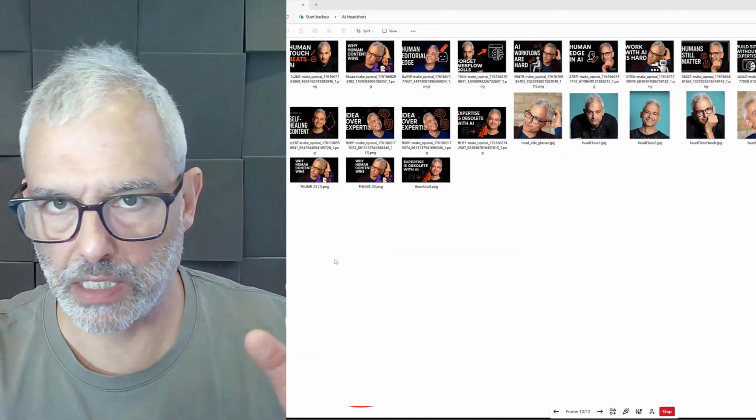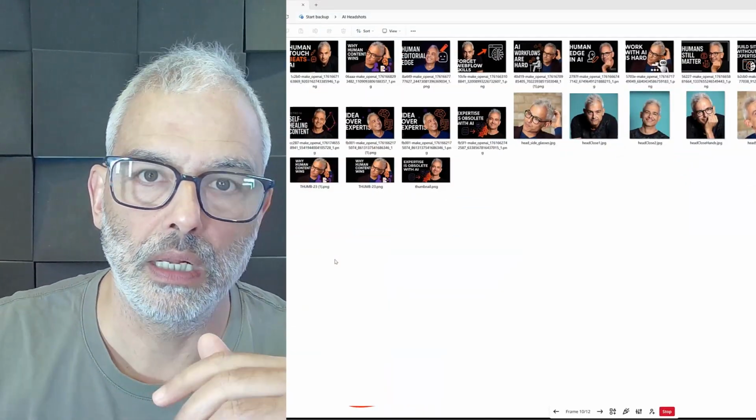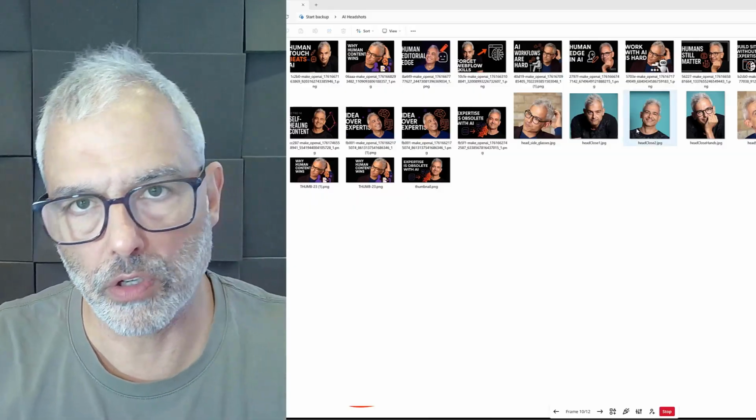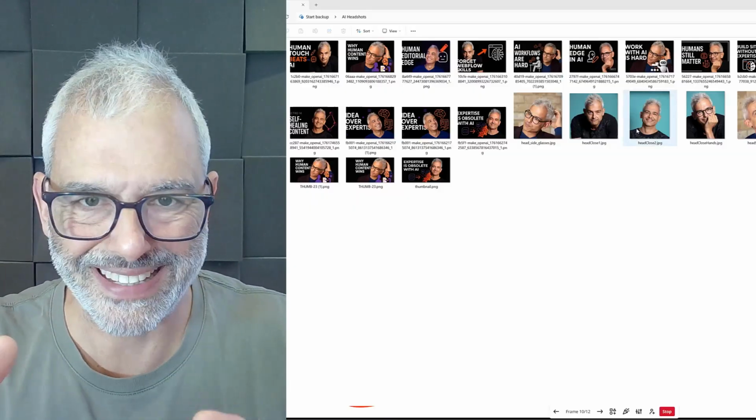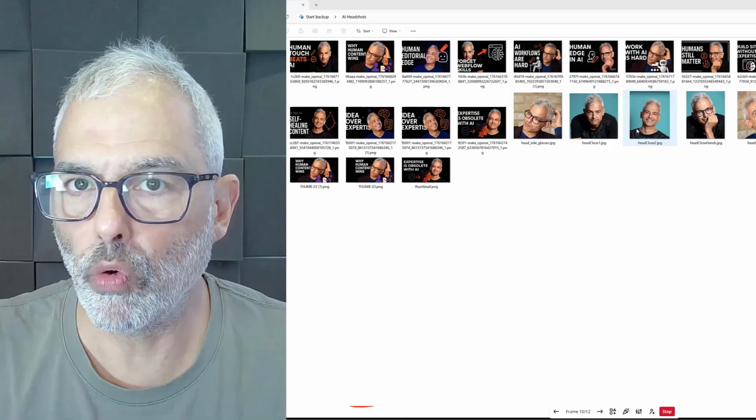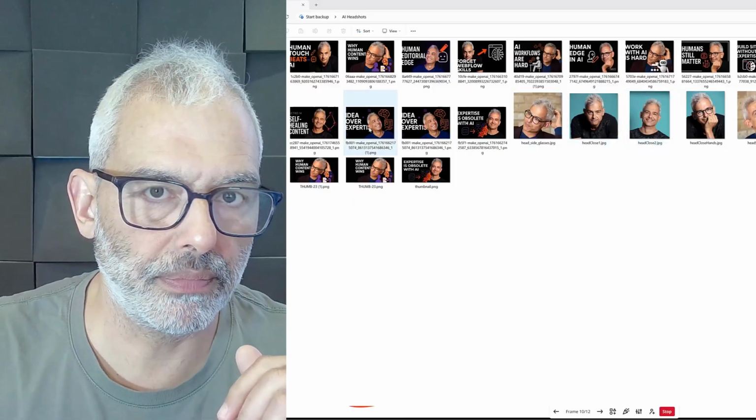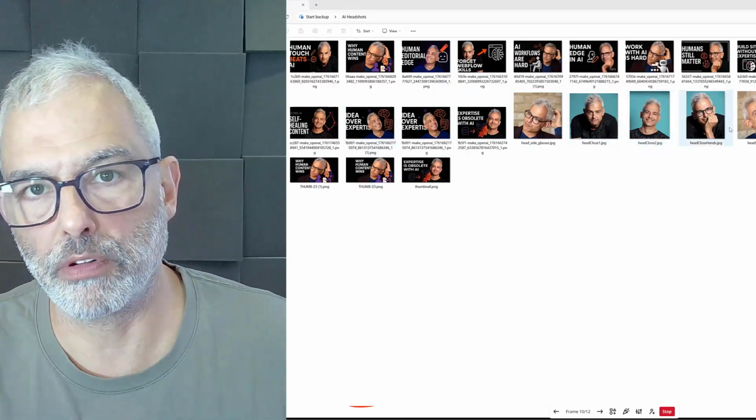So the AI image generators, and OpenAI's image generators are still the best at this, are getting very good at writing text. They used to be rubbish. The text ended up being garbled. They're also getting very good at putting your image into the image composition. What you can see on the screen are all the tests that I did where I spent a day trying to get this working. And one of the learnings is the more high contrast your image, the better in terms of putting it in. But all of these images you can see are very, very good representations of my image.